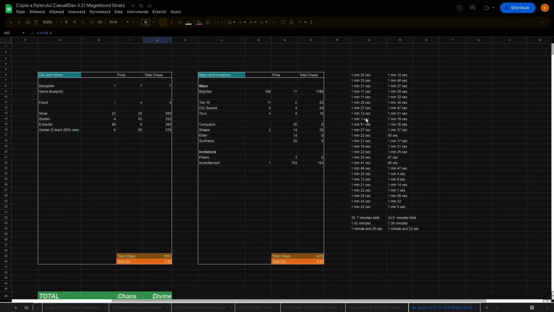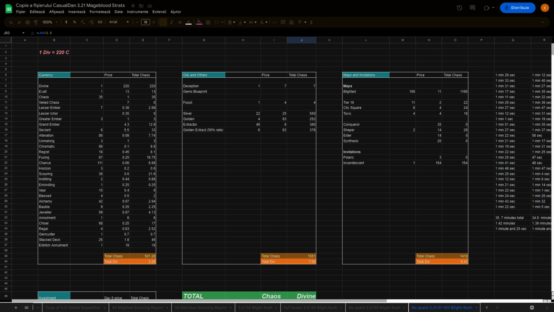So in these you don't really have to do anything. Without immune response your maps are going to be a lot easier. With immune response these blight encounters are going to be quite a lot harder. What exactly is the purpose of immune response? Well, immune response together with the quantity on the maps is going to allow you to generate a lot of divines.